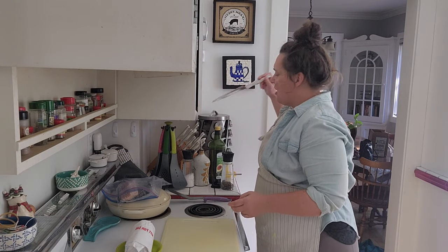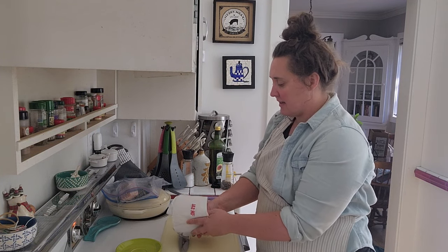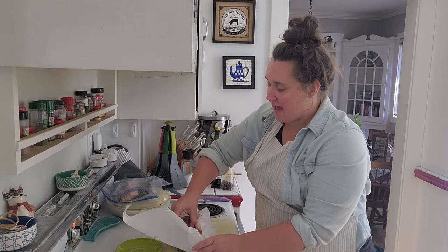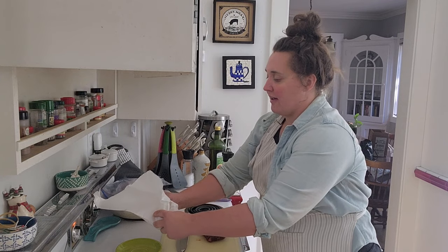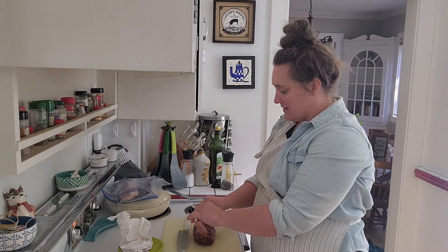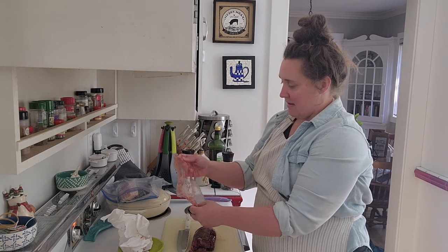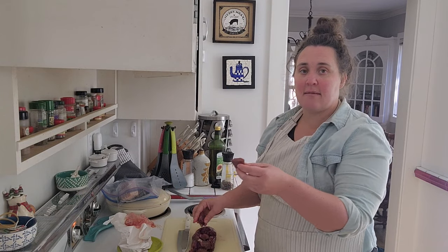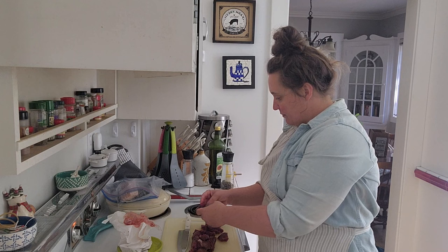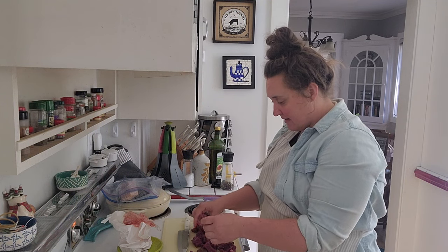All three recipes use different meats, which is fun. I have stew meat out here that I thought I'd need to cut into chunks, but when I opened the package the beef was already cut into pieces — which is great. I also have some chicken drumsticks thawing in the microwave; I had them in the freezer and didn't have another use for them, so I'm using those for the salsa chicken.